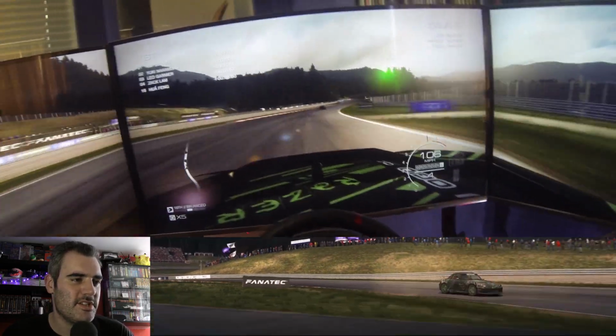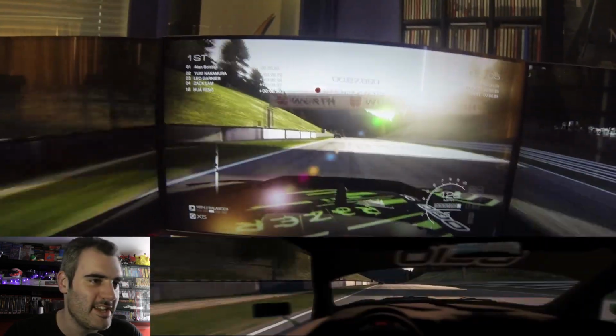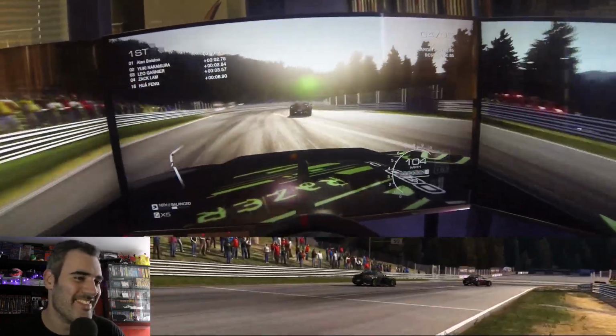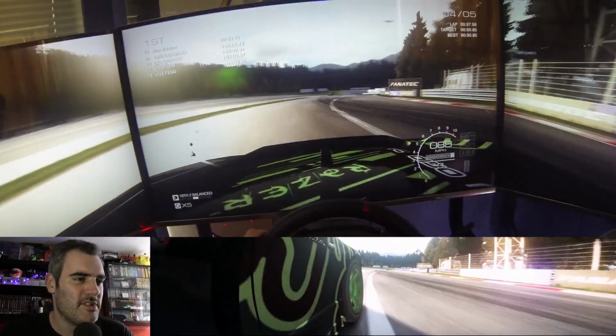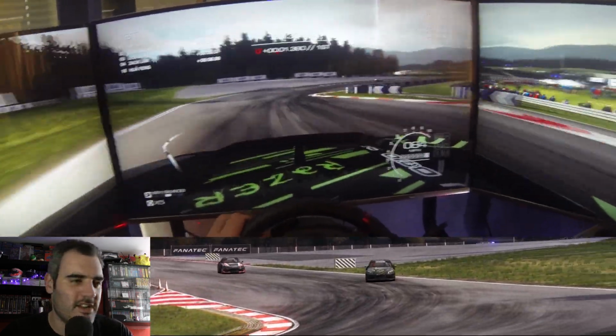Closing up on these guys in front. Now, the closing speed on cars ahead tends to be very high indeed, and we have another lap after this one. So this was a 5-lap race. There we go. So again, that was nice. He went up the inside, so I wanted to just let the car drift wide.